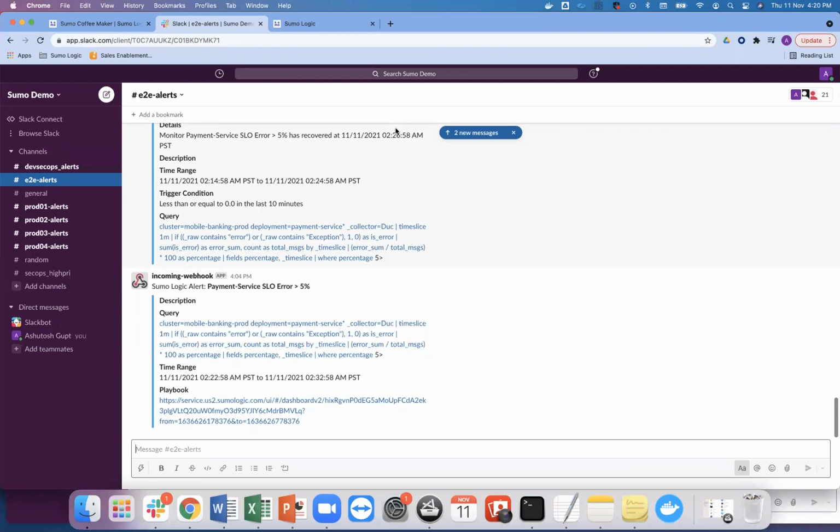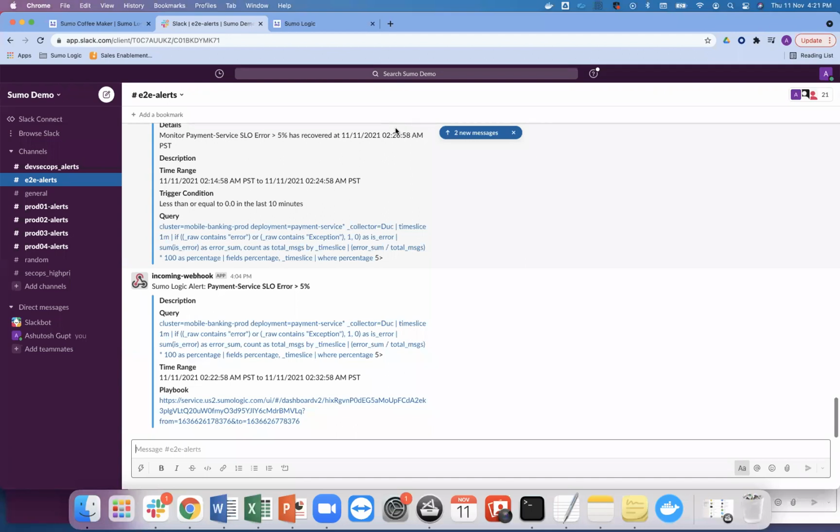The alert can be your email, or your Slack alert, which you're seeing right now on my page, or it can be anything. It can be your Jira service ticket, your ServiceNow ticket, or anything else, whichever webhook method you want to apply, or any other channel where you want to get the notification.